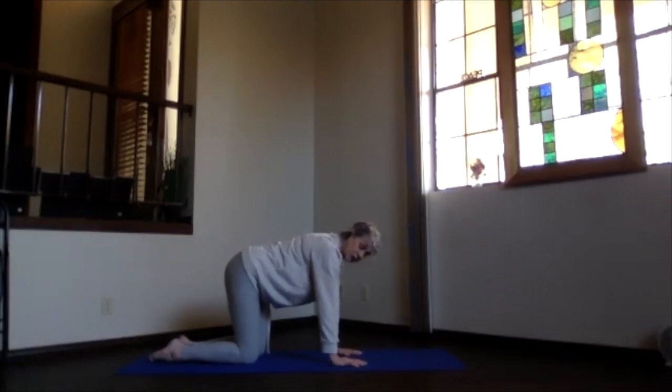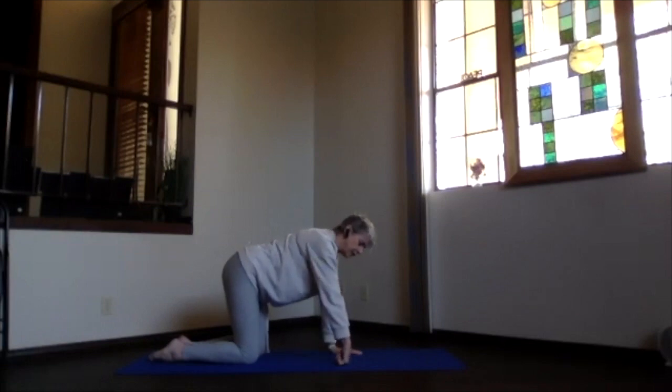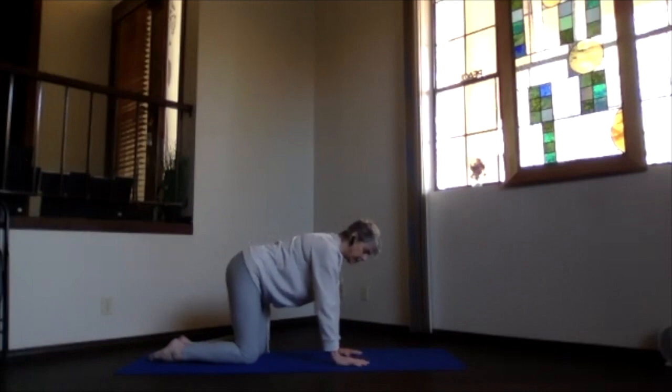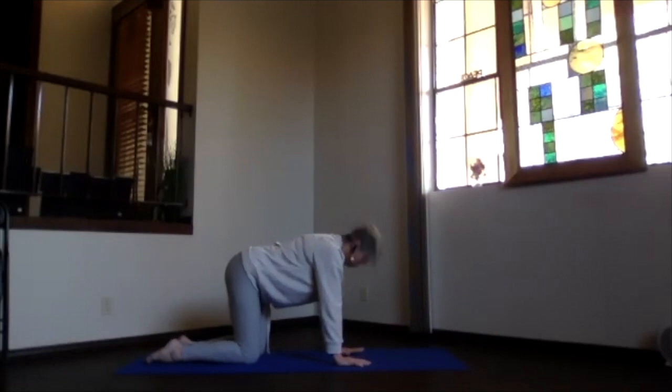If that's still too much for you, thumb inside your palm, fingers around it, and then the ring part of your finger goes down so that your wrist isn't bent at all. Everything is optional. It's whatever's right for your body because yoga is a personal practice. So again, get your situation grounded into the mat. Get that lower back up, chest slightly down, everything straight.